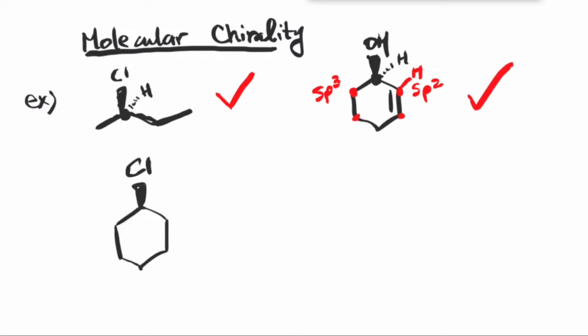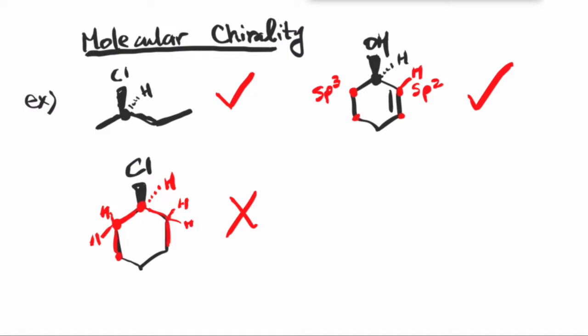How about this molecule? Hopefully you said this is not a chiral molecule, because that carbon that you might think is a chiral center is not a chiral center, right? The chlorine and hydrogen are two separate groups. However, its third and fourth groups are identical to each other. As you go on the third group here, you see a hydrogen, a hydrogen, and a carbon, and a hydrogen and a carbon on the right-hand group as well.